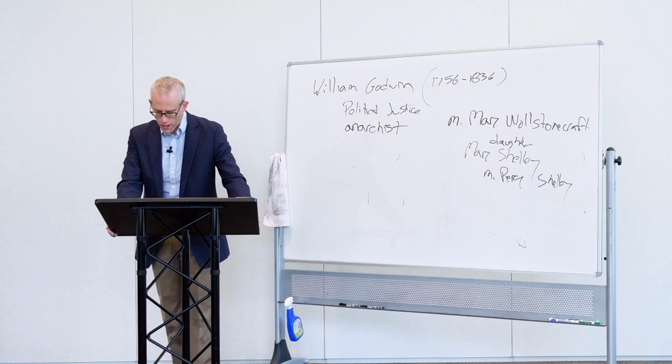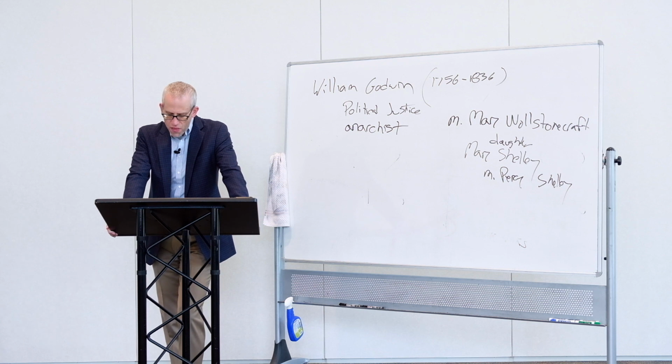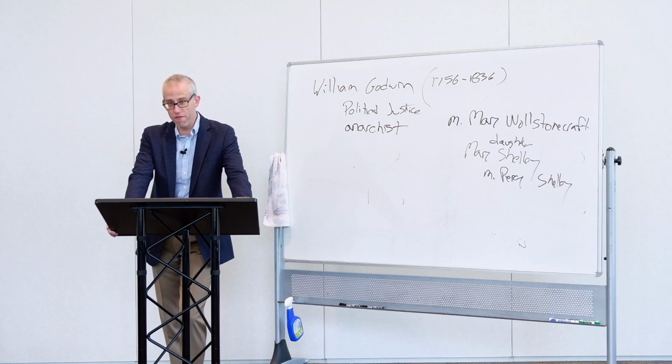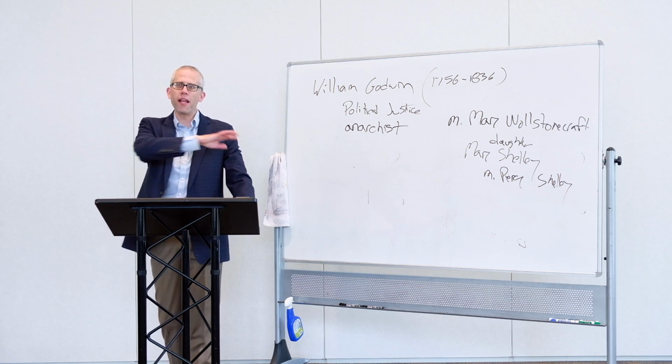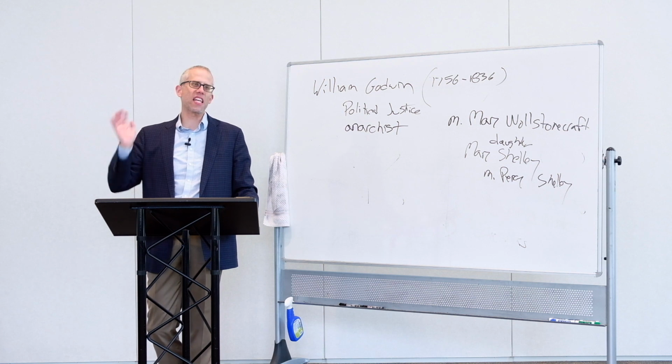Overall, Godwin reckons, and this is perhaps one of the worst predictions in history, quote, "the abolition of the present system of marriage appears to involve no evils." That was Godwin's prediction. To get rid of marriage as we know it, I can't think of anything bad that will result.